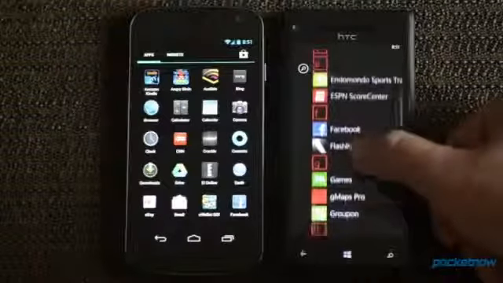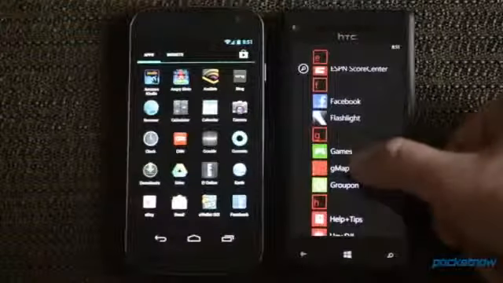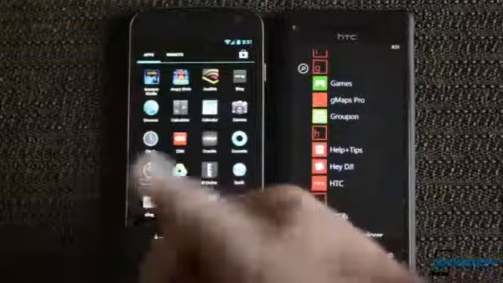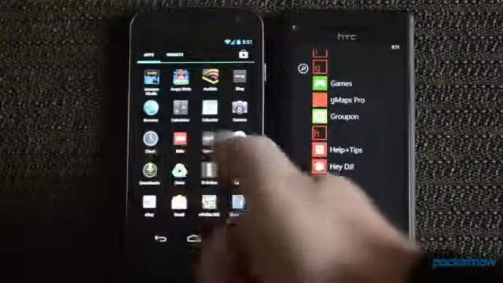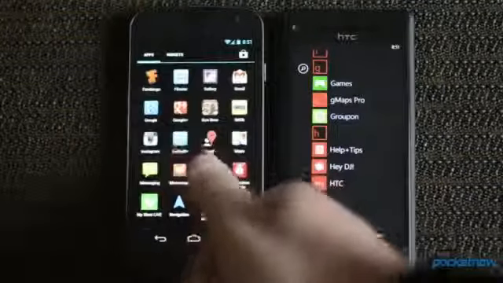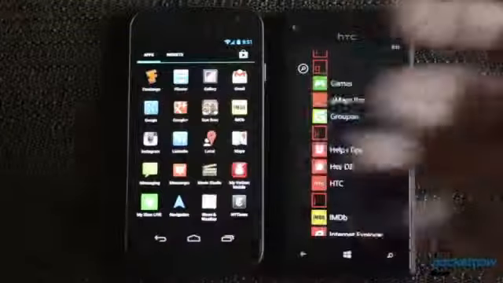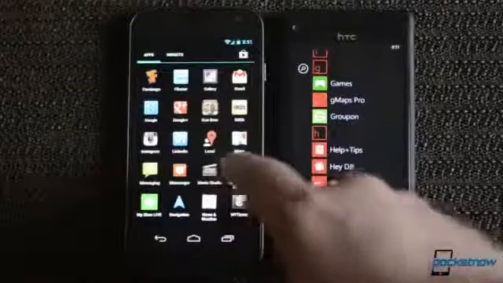I can just keep moving a little bit, and now I'm out at the thing that I want. Whereas over here, if I swipe it like that, and I want this one up there, I really have to reach way up there with my finger. It's a lot of hand movement. It gets kind of difficult sometimes.